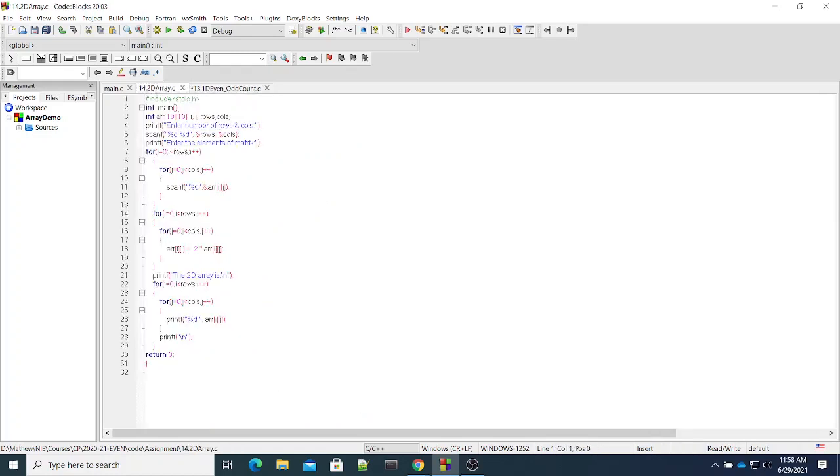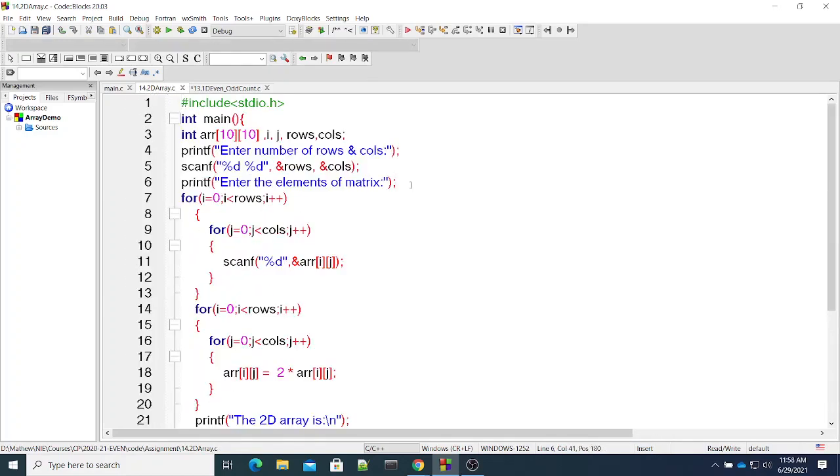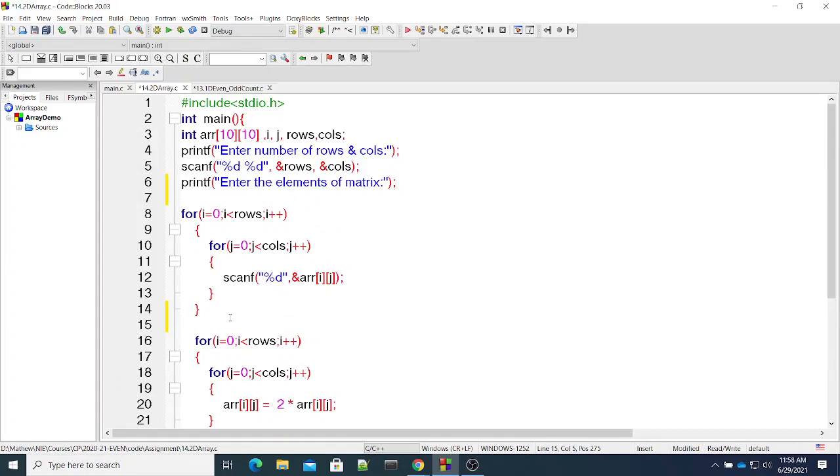But when it comes to two-dimensional array, since we have rows and columns, we use nested loops. The inner loop is used for selecting the column, outer loop is used for selecting the row.